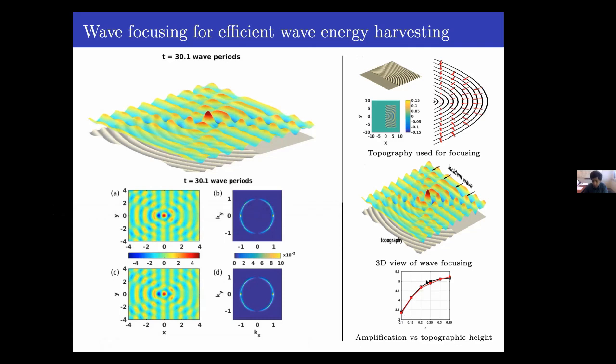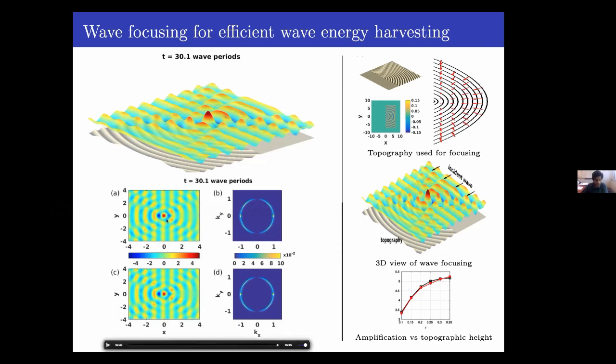This is a figure that's showing us the comparison between the amplitude and the fully nonlinear equation. So the black is from the fully nonlinear equations and red is from the amplitude equation. Plotted is the amplification we get at this focal point. So up to about 0.35, we get pretty good agreement between the amplitude and the full set of equations. So this is a comparison.